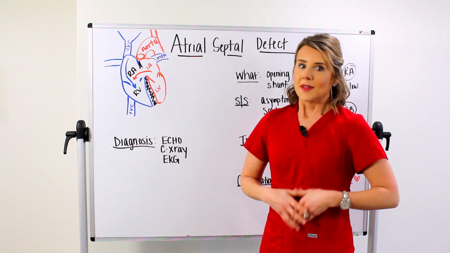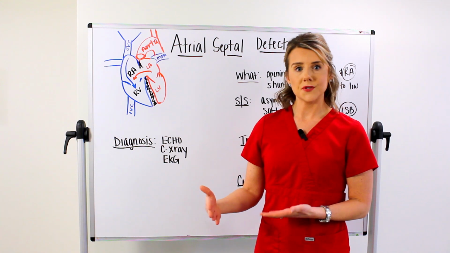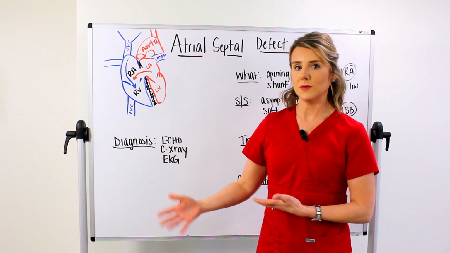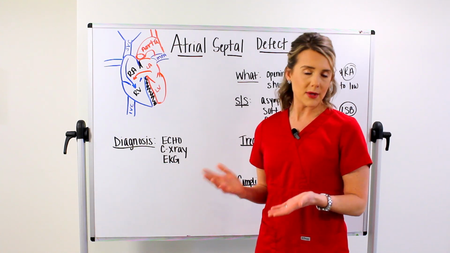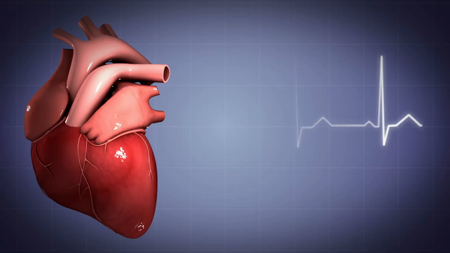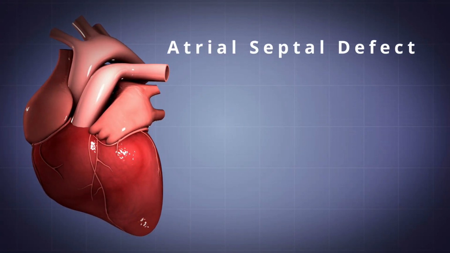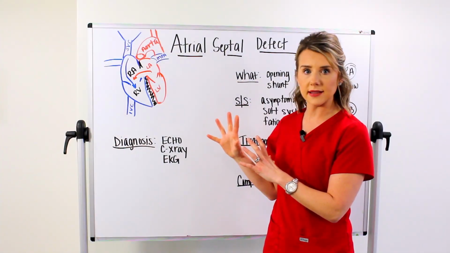So when we're talking about other heart defects, we know that a lot of those do require open heart surgery. And now in today's day and age, we can actually repair this within the cath lab, which we'll talk about once we get into this defect. So an ASD, or an atrial septal defect, falls also under the category of those disorders that cause increased pulmonary blood flow. That's really important to remember when you're studying defects and you're categorizing them.